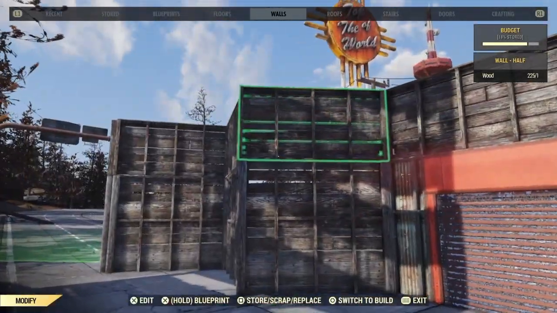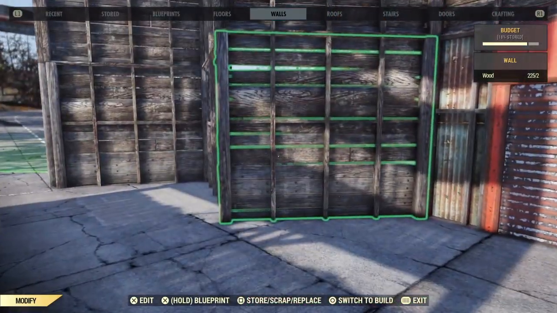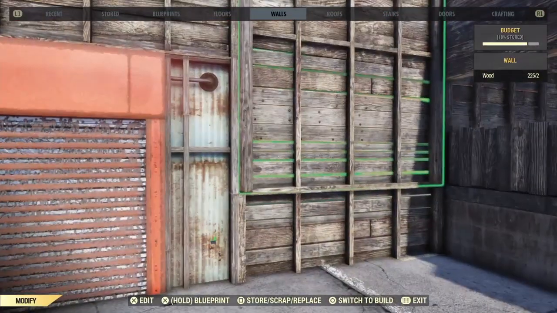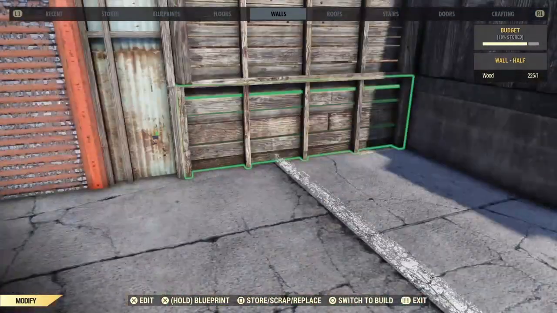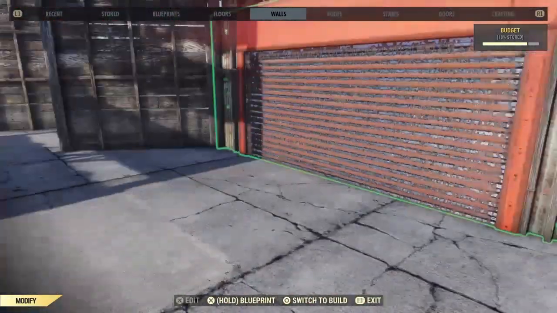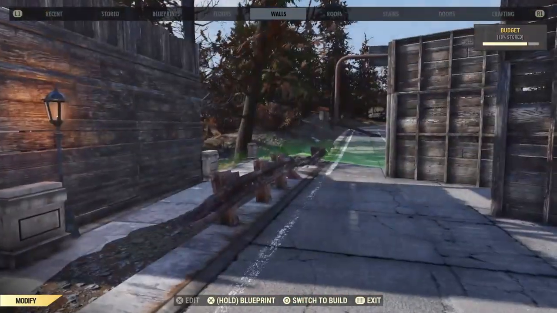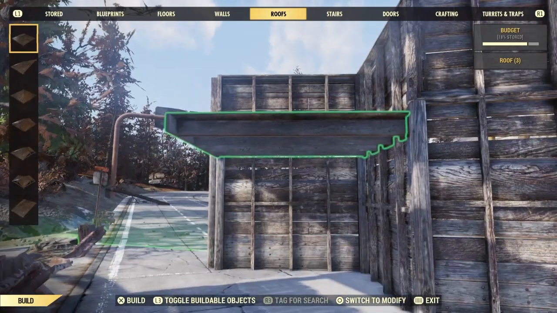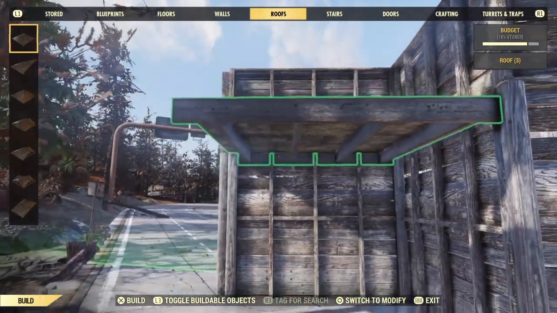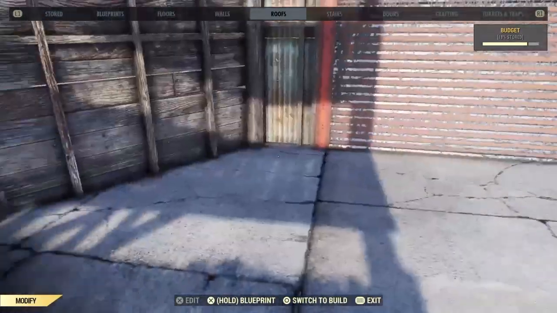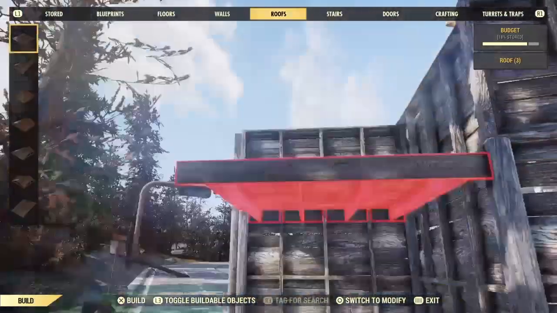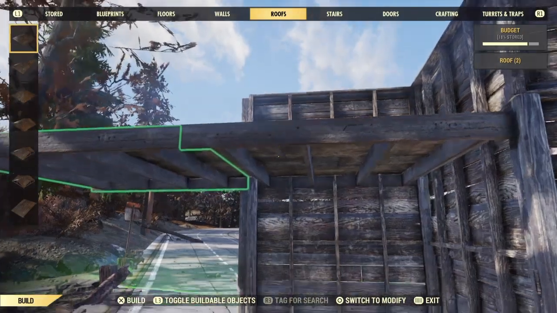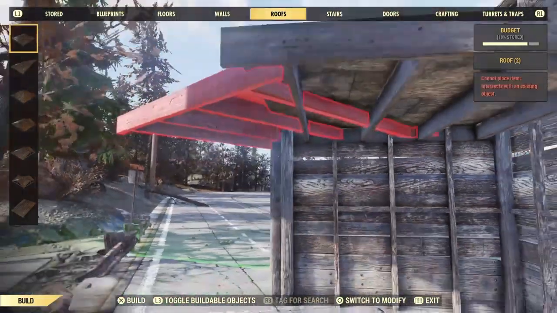Now, one thing if you notice, on these I did the full wall at the bottom and a half wall at the top, while over here I did the full wall at the top and half wall at the bottom. You could do it either way. One thing that this allows is, especially if you leveled it out at the bottom, I didn't level it out at the bottom, but you can make little areas so you can still walk under it.